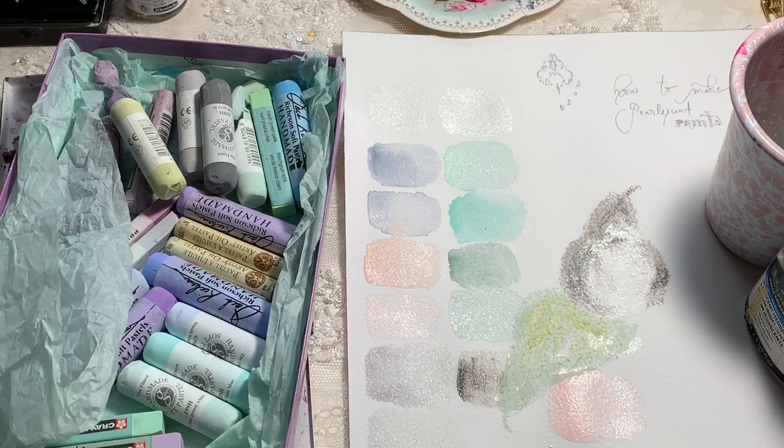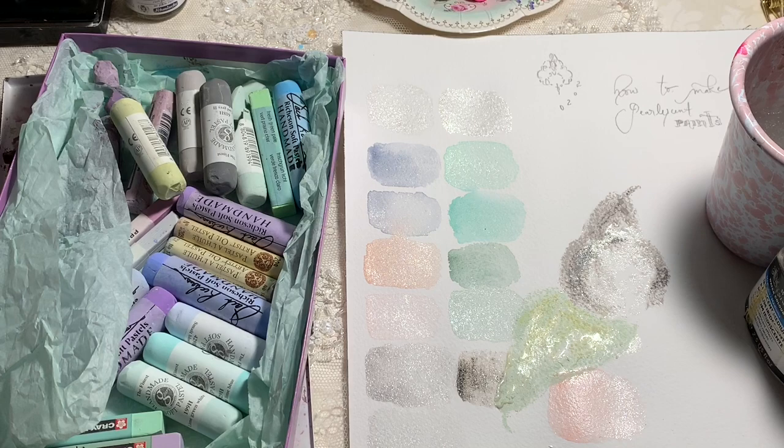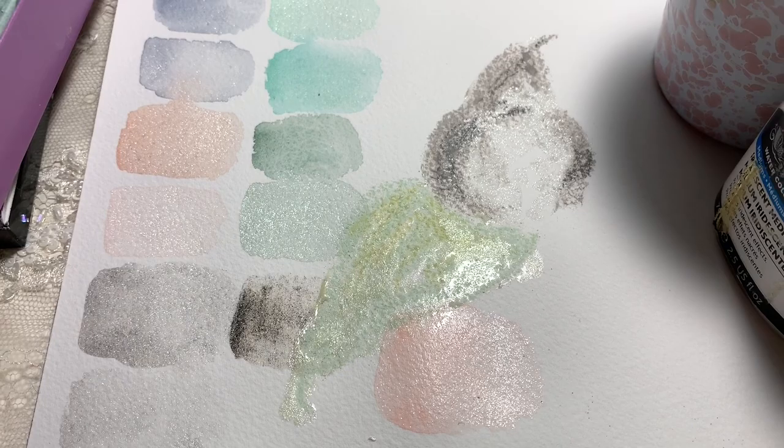So you can see here that I am going in with the iridescent medium, and then I'm getting water as well and putting that over the top. Some of the pastels aren't taking it very well, so it's not mixing with them. There's something that's not letting them mix. But by the end, I really can't move it. So I'm really happy with the result.